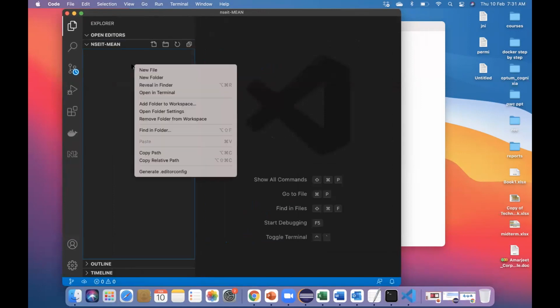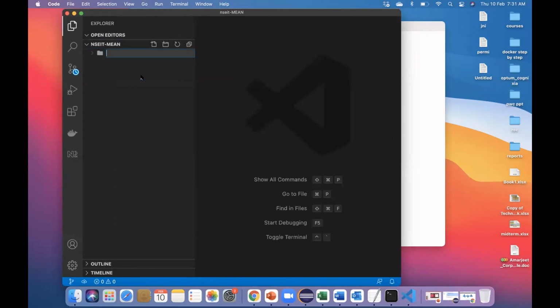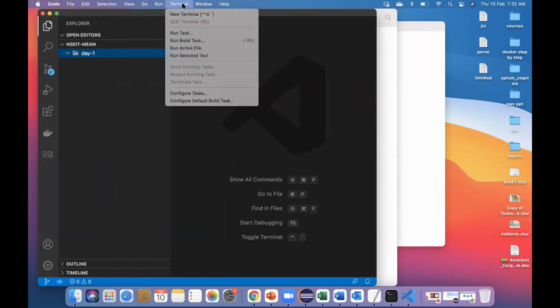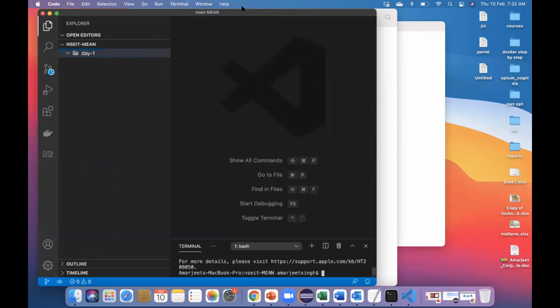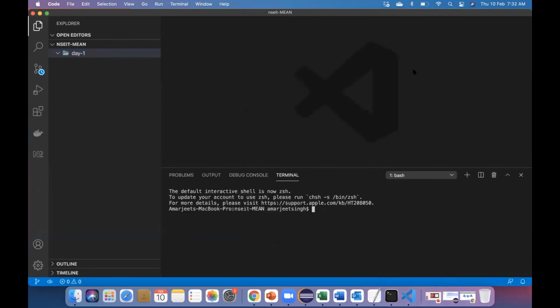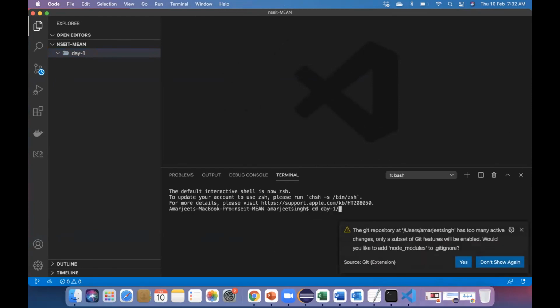Here, I create a new folder and give the name Day one, and open this day one. There's an option called terminal. Click on terminal and say new terminal. Here you say cd space day one.